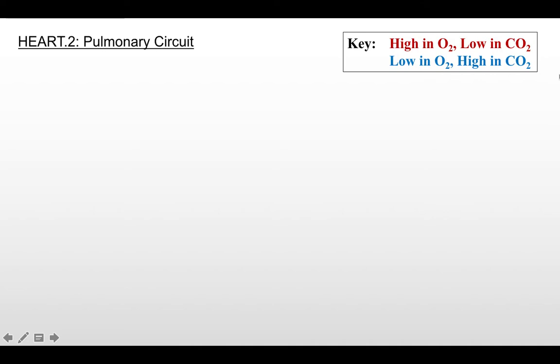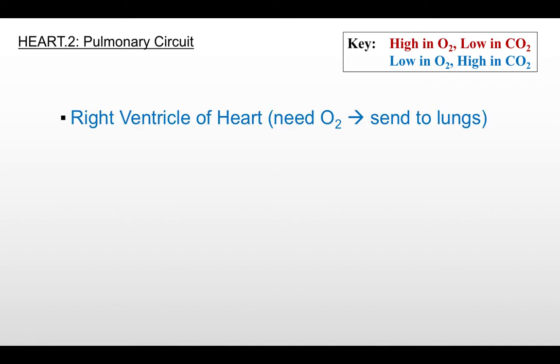So because it's a circuit, we have to pick an arbitrary starting point. I'm going to start in the right ventricle of the heart. That's the bottom. So since we're on the right side, and you notice I put it in blue, I'll tell you we need oxygen, so we got to go to the lungs. If we're going to leave the heart and we're going away from the heart, we're going to need an artery because we're going away. So we call that the pulmonary artery. Pulmonary means lung. So this entire circuit is all about getting to the lungs and back.